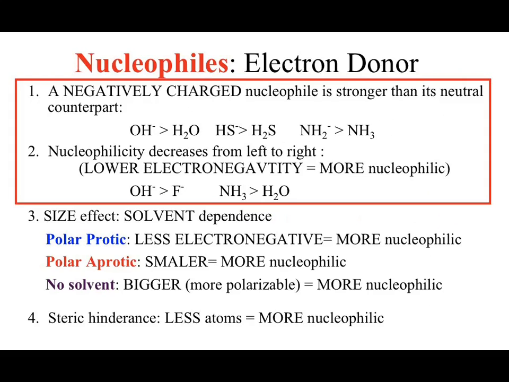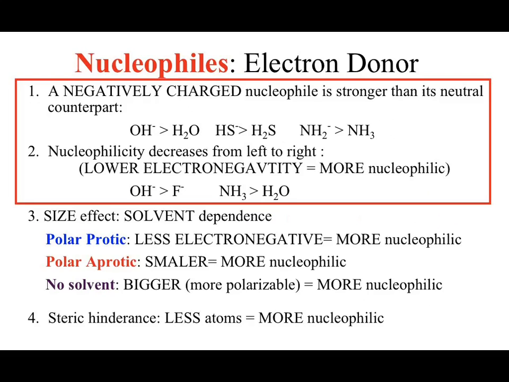Our nucleophiles, the next piece. Our nucleophiles must be electron donors. What's a big red flag for something that's willing to donate electrons? A base. But if I just throw out a random structure, that doesn't necessarily help you out. Could be something that's on the very top of the list. If it's negatively charged, it definitely has a bunch of electrons. Why? That's why it's negatively charged. So typically, negatively charged species are stronger nucleophiles than the counterpart.